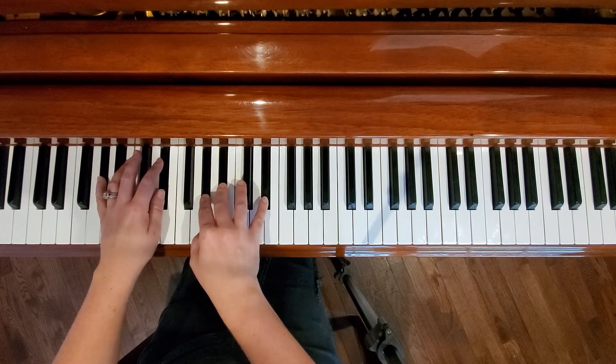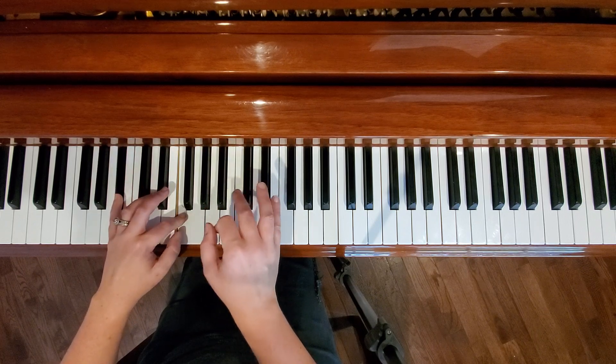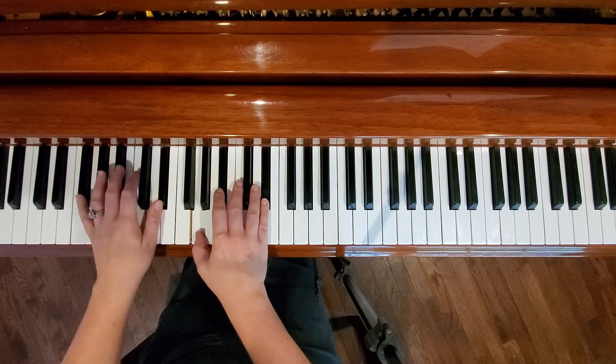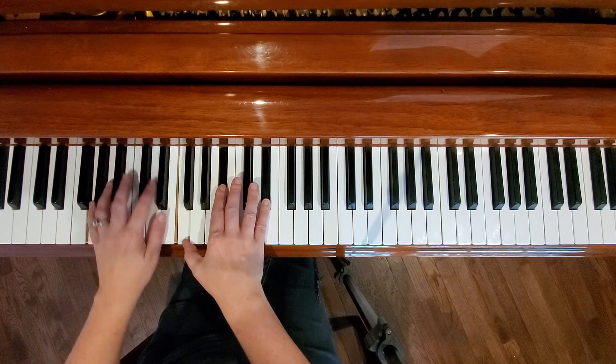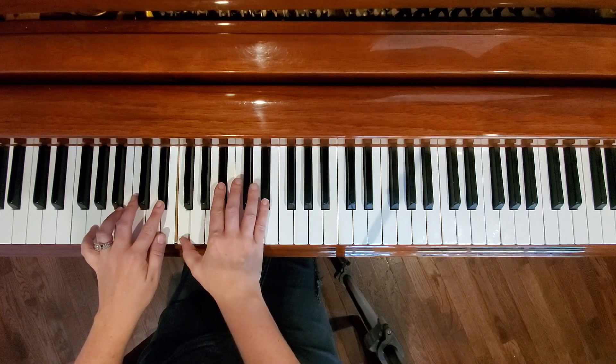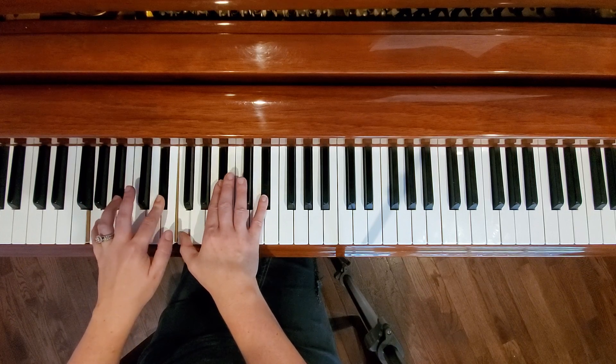You could just stay right there — 'have you ever felt the warmth of the sun' — then go to a B-flat after 'another long night was done.' But what I like to do is: 'have you ever felt the warmth' — that's my G and E-flat on my left hand, and my F, B-flat, and E on the right. See how much prettier that sounds? It just breaks it up and makes it sound fuller.